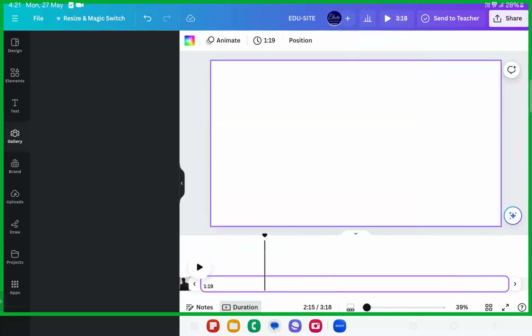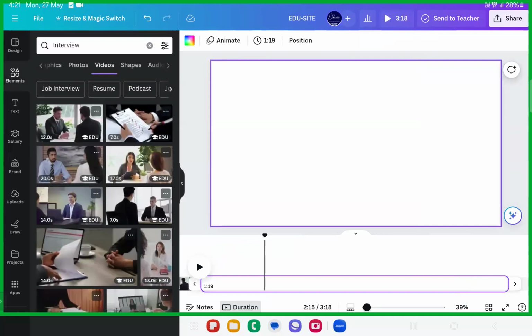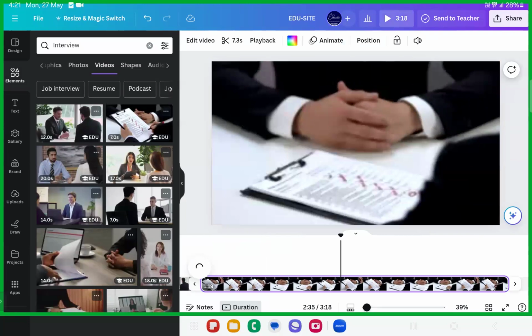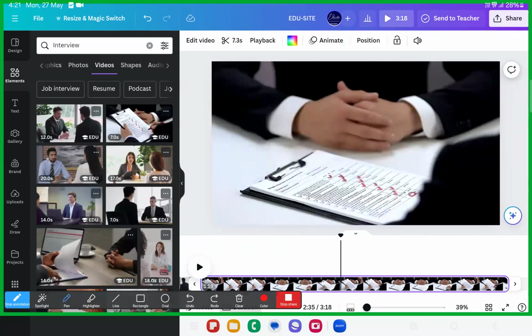Okay. Now what I'll do, I'll just go to any videos. I'll take this video only. I'll put it as a background. Fine. So now this is a video. What more options do you have? Playback speed is done, right? Less speed increase is done. Now backgrounds, if you want to put, this is another story.